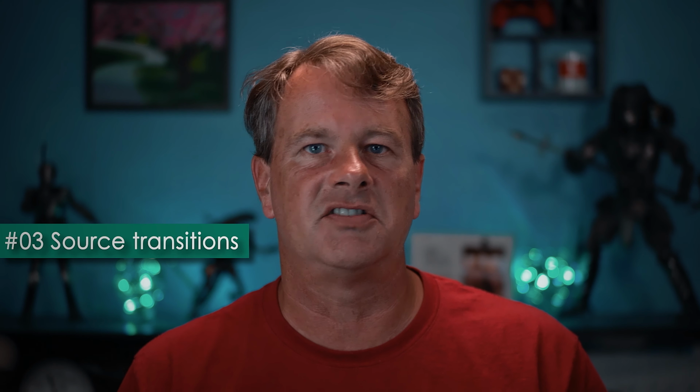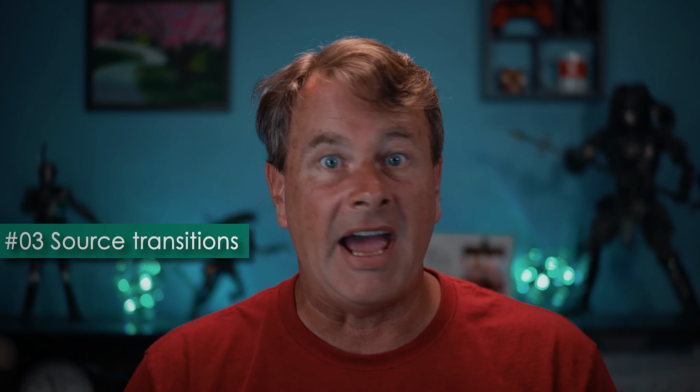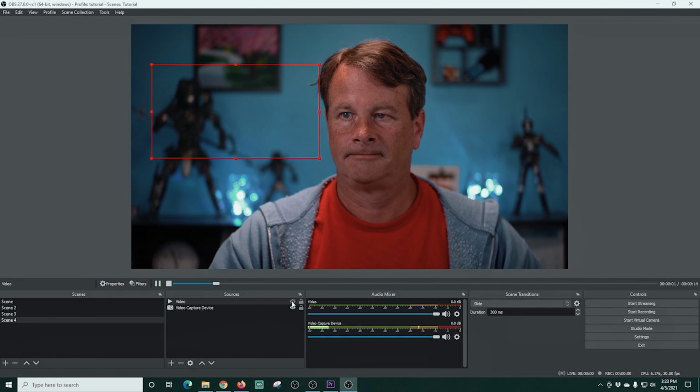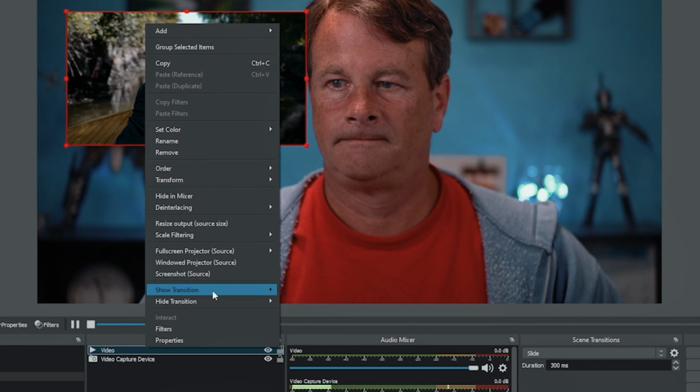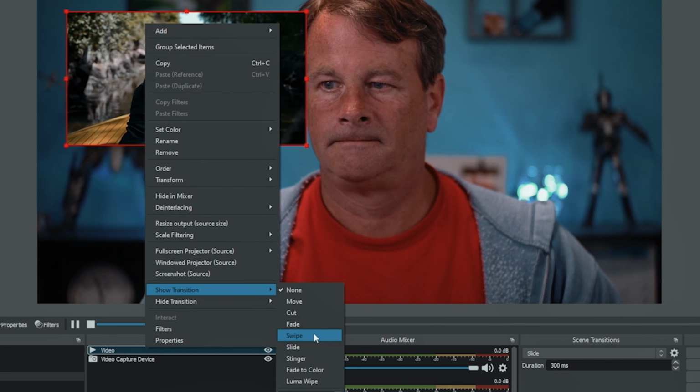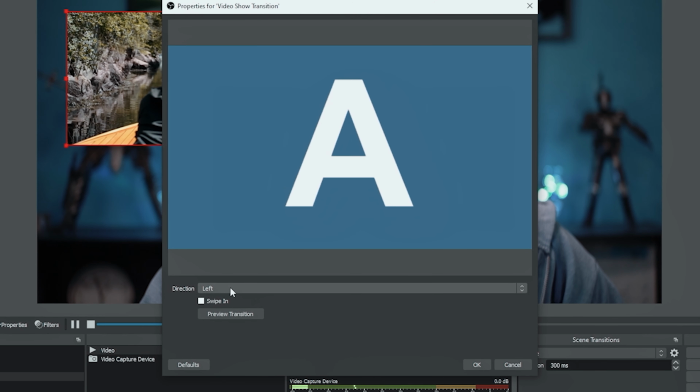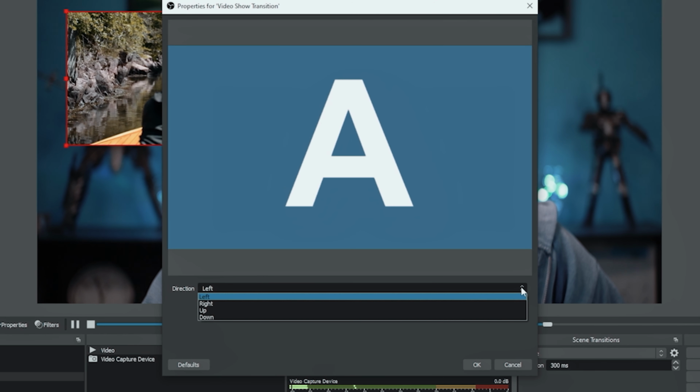So thanks. Transitions have always been a huge part of OBS, but in version 27, they take it to a whole new level by adding source transitions. As you can see, we have a little video running right over here on the left-hand side. I'm just going to right-click on that video in sources, and go to show transition, and I'm going to select swipe, and you can select the direction that you want your swipe to happen.